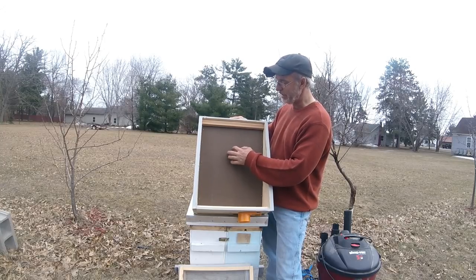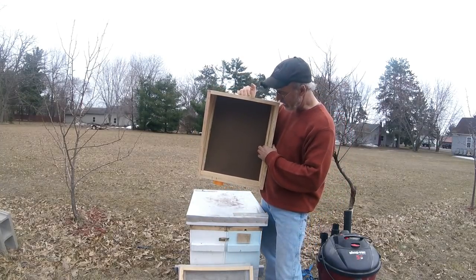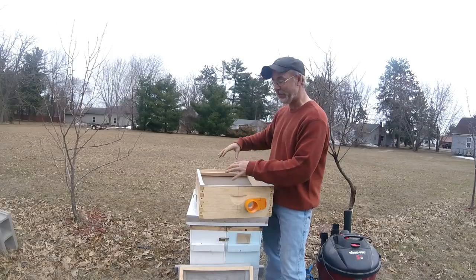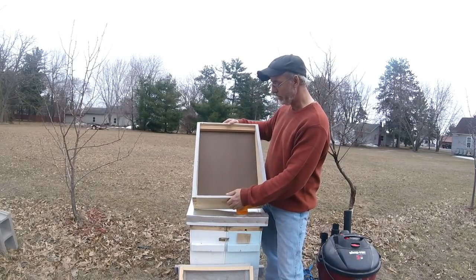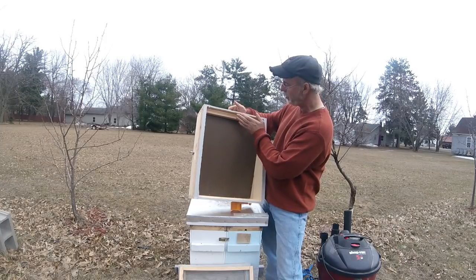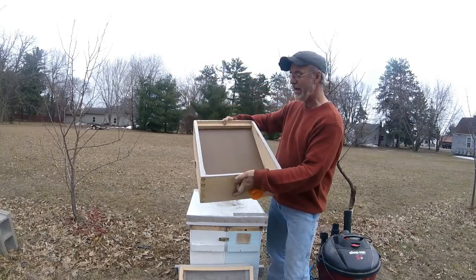This is just 3/16 inch board. You can use quarter inch plywood if you want. And then I just cut some strips to staple it to. I didn't staple it before, I actually just stuck it in there. And when I pulled the vacuum, it actually sucked this board up. So I had to physically staple this down to get it to hold. I put a 3/4 inch by 3/4 inch board here to get this to stop on the top, and a 3/4 inch board on the bottom to get this to stop on the bottom. So that's how I did it.